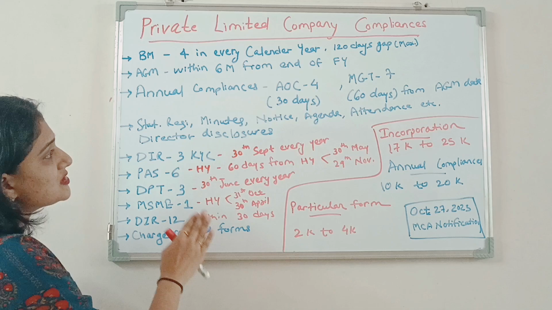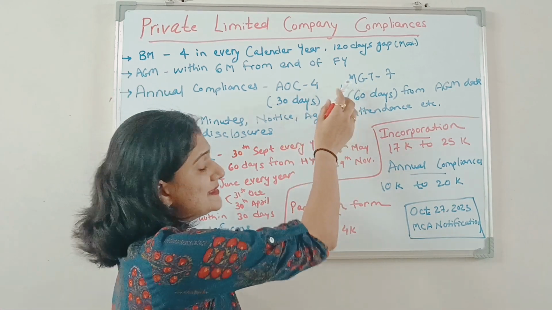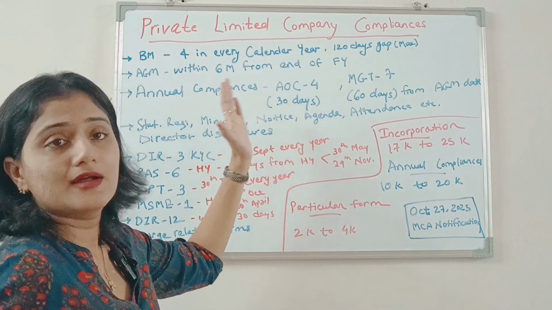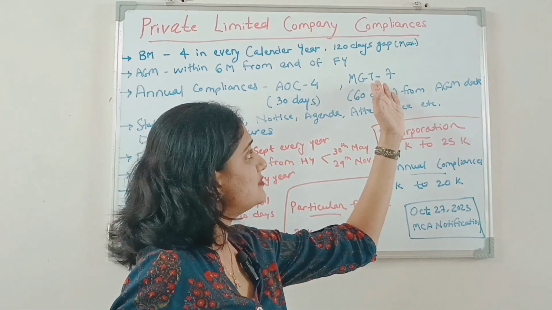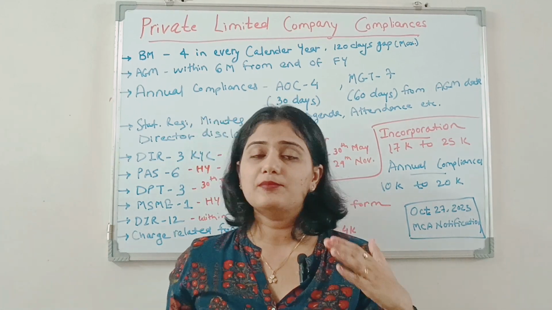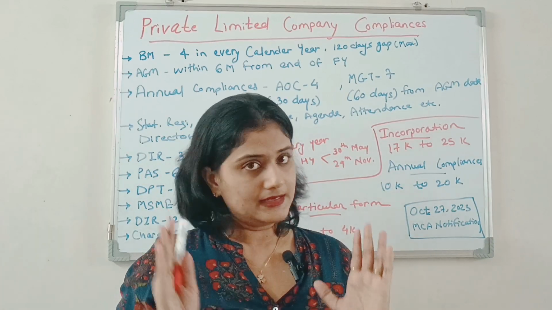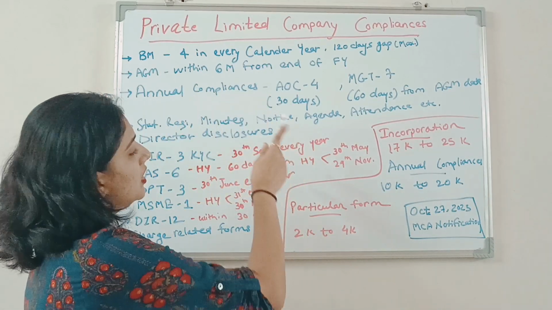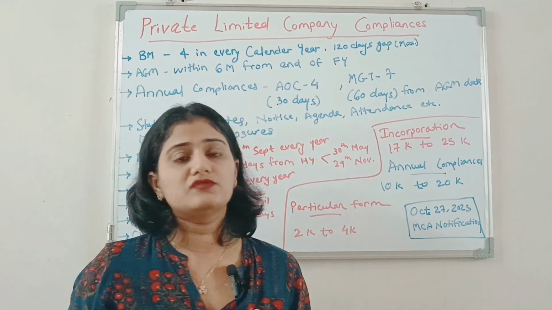Okay, so this was about a few form filing things. Again, AOC-4 and MGT-7. AOC-4 can be certified by any professional like a CA, CS or CMA, but for MGT-7, in case the company does not have a whole-time company secretary in employment, it has to be certified by a practicing company secretary only. The form filing fees are again the same, 200 to 600, depending on the share capital of the company.